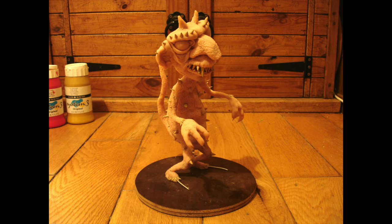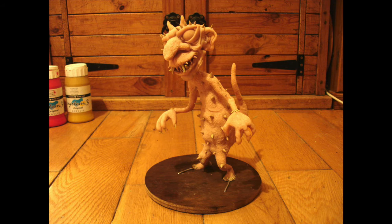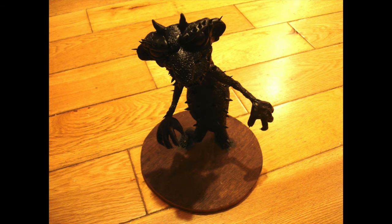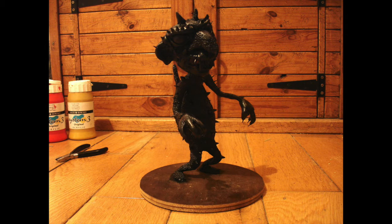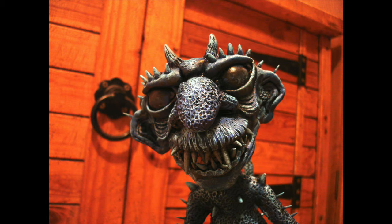So I normally start with black when I'm painting. I normally paint the whole thing black and then I can build up the colours from there. But when I first painted in black, you can't see any of the details on him at all — he's just like a sort of a silhouette. But it's a good base; it just means that you get a shadow into all the dark areas.